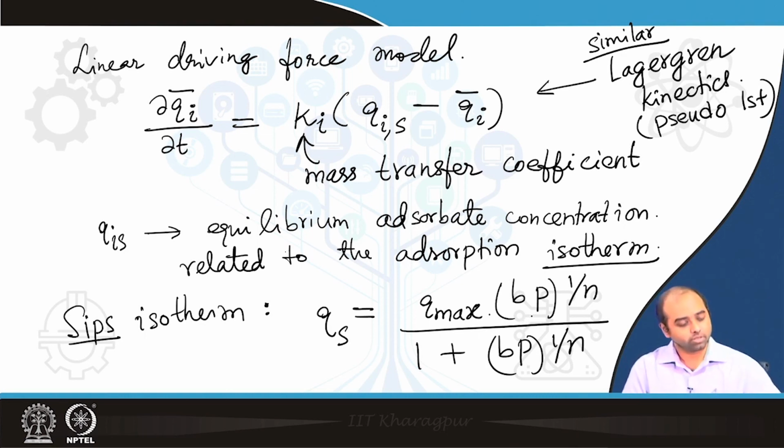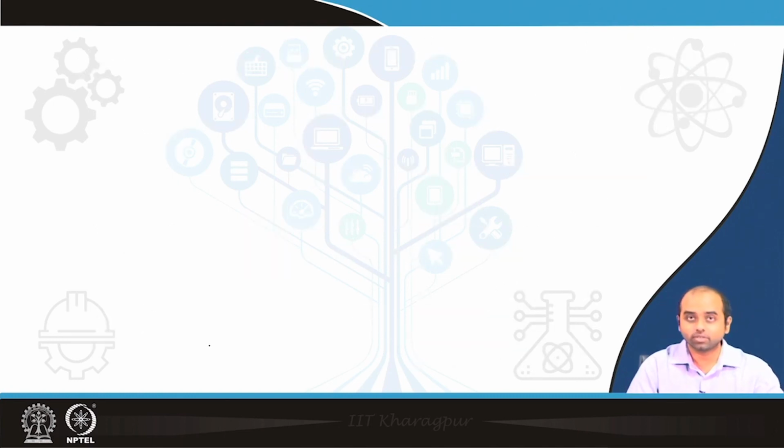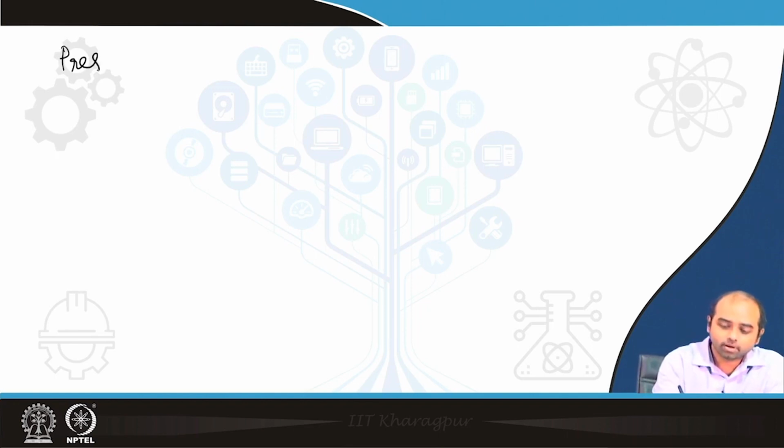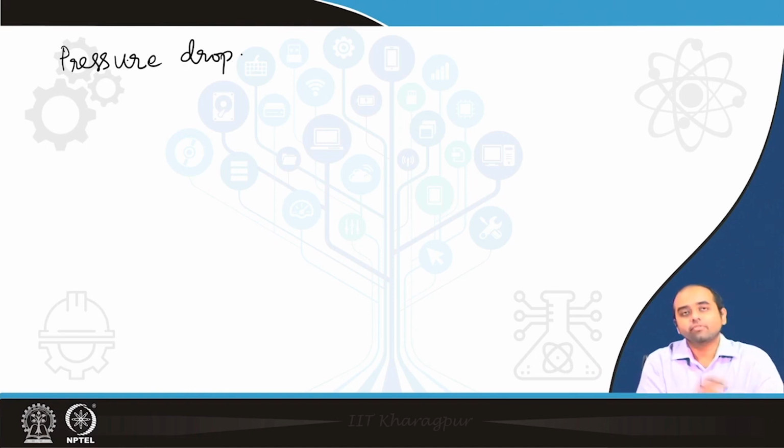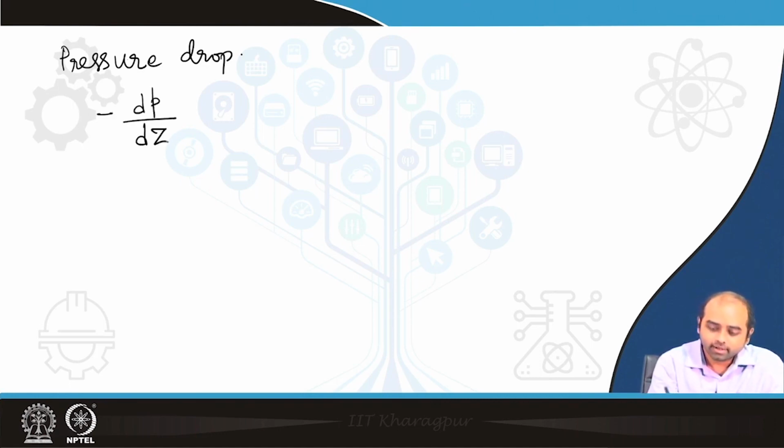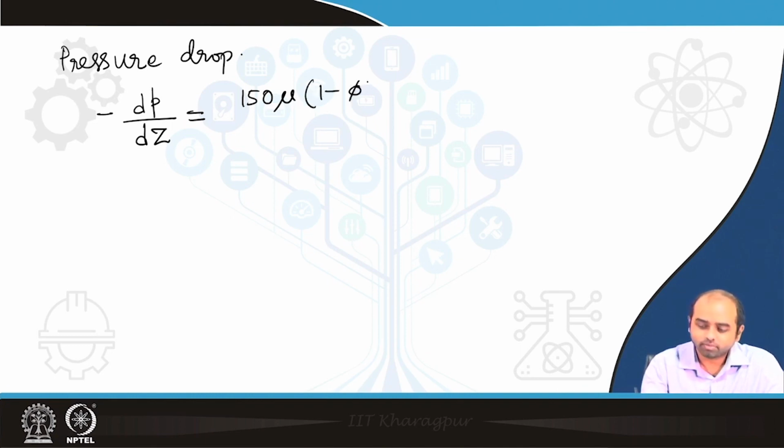Now, one more thing I should also mention here is the pressure drop. So, this pressure drop or pressure variation, for any flow through a porous media, occurs due to the viscous energy loss and to the drop in the kinetic energy. So, typically this pressure drop is modeled by the Ergun equation, which is a very popular famous equation that most of you have already studied in unit operations.